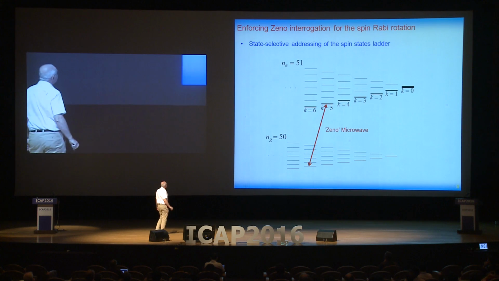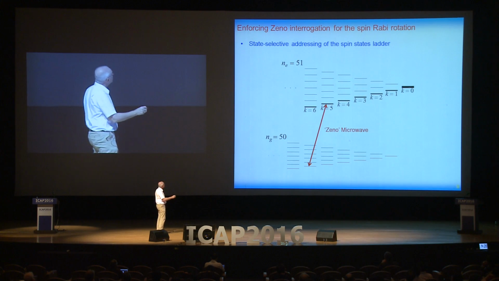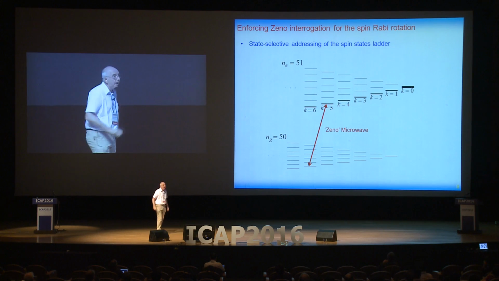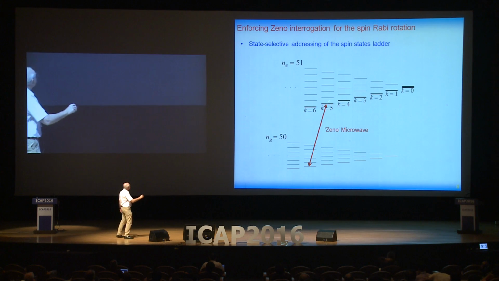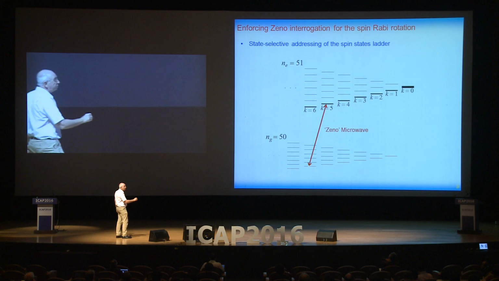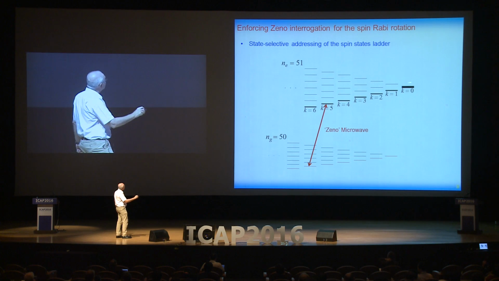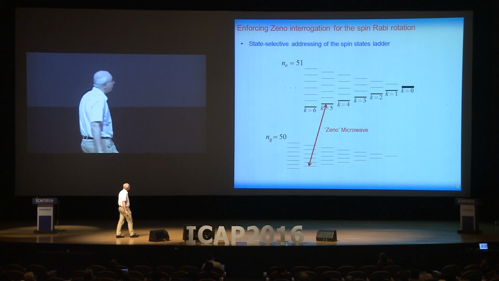How can we enforce this in the spin-state ladder? How can we interrogate state-specifically? We can just use a microwave transition to the adjacent multiplicities. Since the Stark linear polarizabilities are proportional to the principal quantum number, all the frequencies of the transitions from one multiplicity to the next are non-degenerate, and we can individually interrogate that level in the multiplicity.